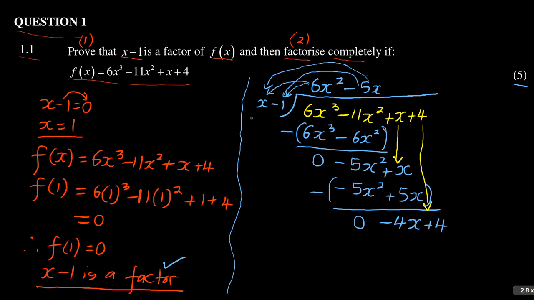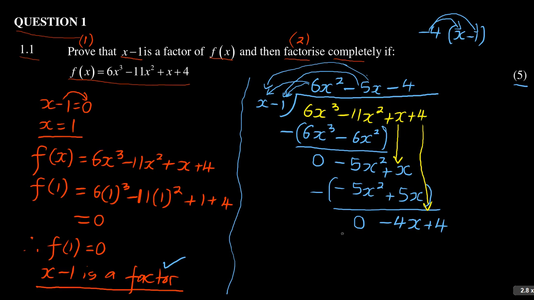And then you repeat again the process, x into minus 4x, or negative 4x divided by x. So you have got negative 4x, and you're dividing by x. You can see now this time you are cancelling x, and you're going to remain with negative 4. So I'm going to get, in this case, a negative 4, and then I repeat the multiplication again, in which case I'm having minus 4 into x minus 1. That's what actually I'm doing.